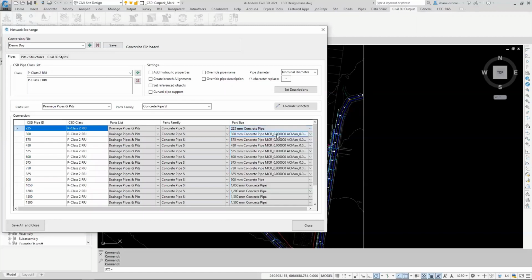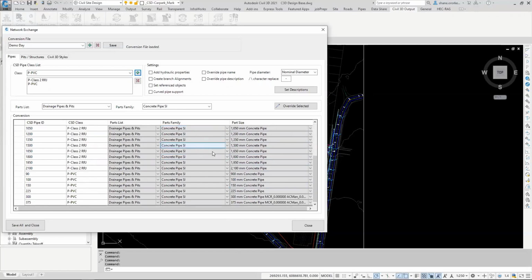And certainly when you look at structures, you'll do a lot more of that decision making, but the software has looked at the ID and then found a part size that matches that ID. So typically you do very little in the pipes in terms of mapping. If I want to drop in the PVC pipes, I add that. It compiles into the list and I've now got more. I can see here I should have done concrete pipe.